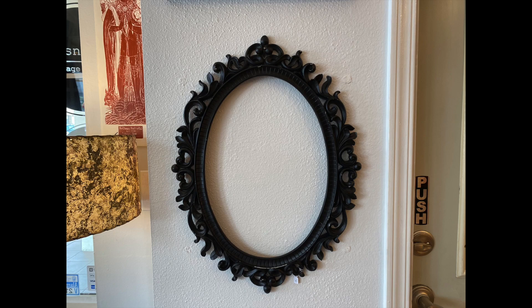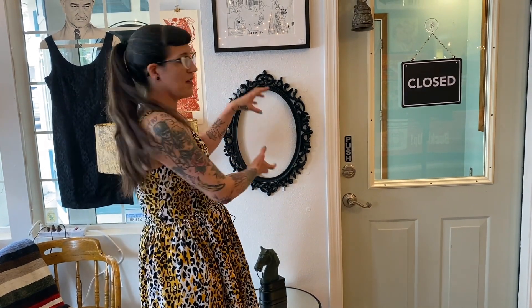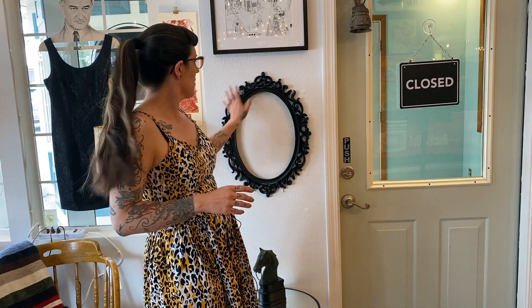Here we are in Persnickety Vintage. When you walk into a store like this, this is kind of your view when you first walk in — you're not necessarily going to think 'I'm going to find some tiki stuff here.' It's part of the treasure hunt. So first up: I always like cool frames, especially when they're empty, because you can put whatever you want in them. Something like this black carved frame — I could see a portrait of Creature from the Black Lagoon in it, or you could hang it the other way and have some ocean tiki vibes.